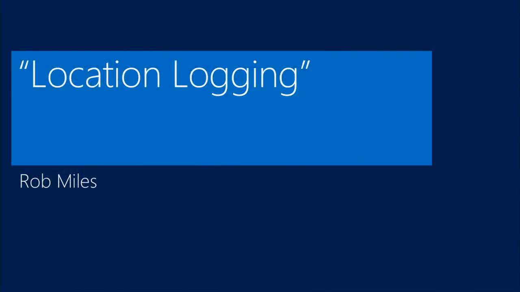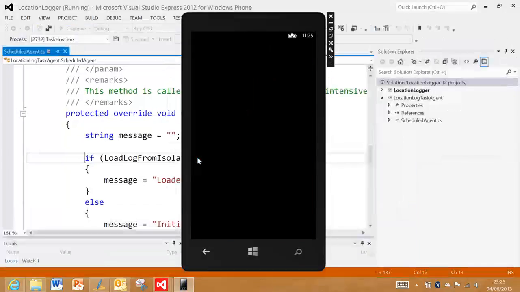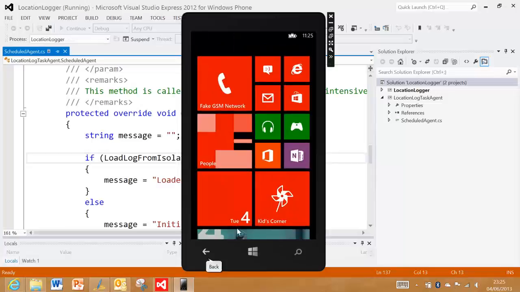So let's show you this. If I wake up my Surface, and I go into 8, I'll be doing everything on the emulator because I haven't got a device, but you can come and see it running on the phone later on if you want. So this is basically my little program, which I will start running inside my emulation, and off it goes. At the moment, it's not running, so I turn on tracking. And so what's happening now is my background task is actually active and running, and it's logging, but I won't see anything until I stop the program.